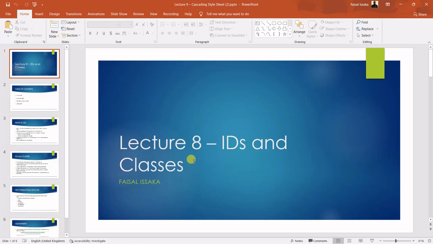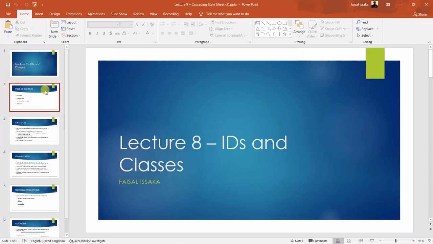Now, CSS is just the abbreviation for Cascading Style Sheet. So it's used for styling HTML. So the HTML could be considered as, let's say, the skeleton, and the CSS will be considered as, let's say, the flesh on the human. So we are using it to style the skeleton. So we are using it to style structure, which is the HTML. So that's what we'll be starting with in this video.